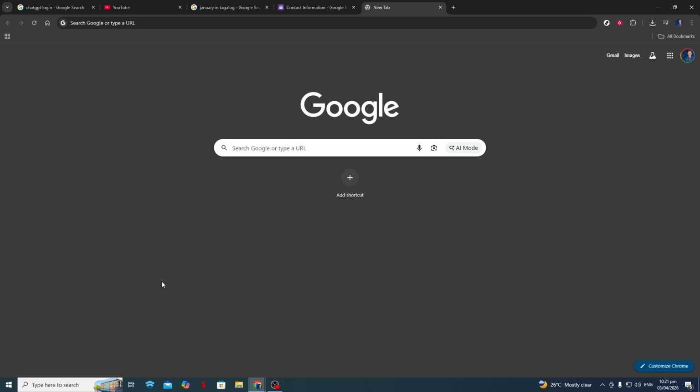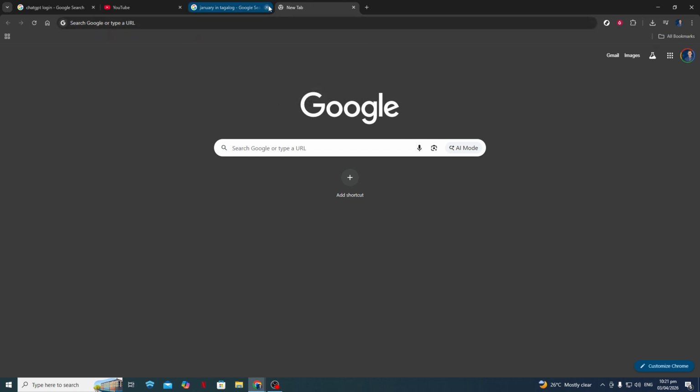running smoothly again. First, when the page unresponsive message appears, don't immediately panic. Start by choosing the wait option once, especially if you know the site is heavy or your internet connection is a bit slow. Sometimes the page just needs a little more time to load. If, after a short while, nothing changes and the page is still frozen, go ahead and click on the option to exit the page so it doesn't keep hanging in the background.